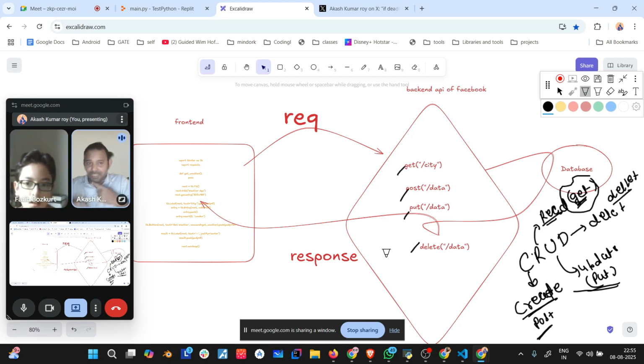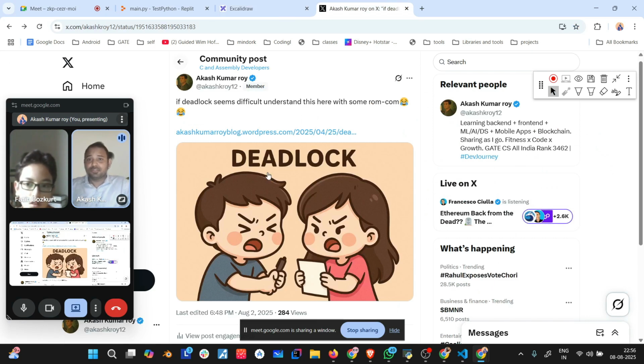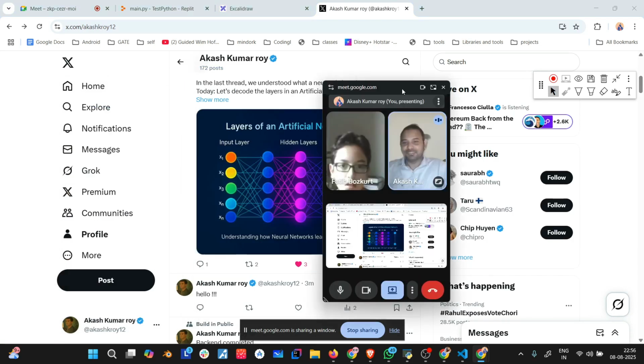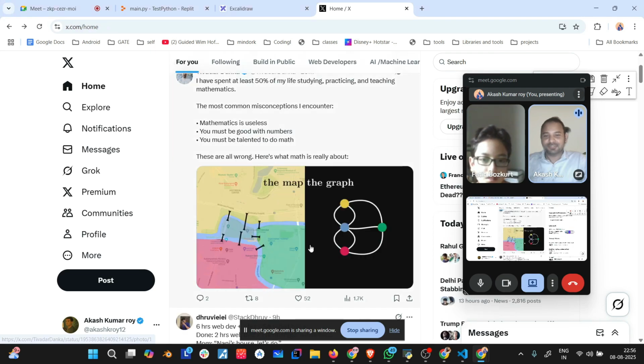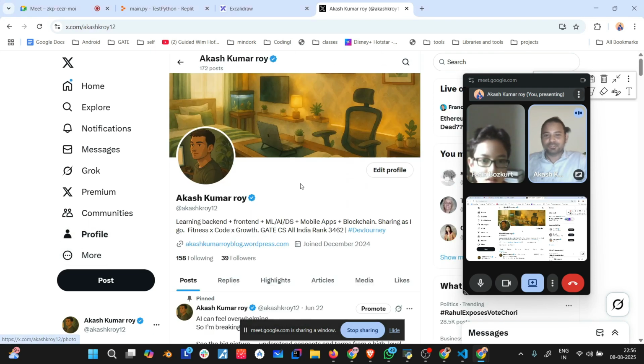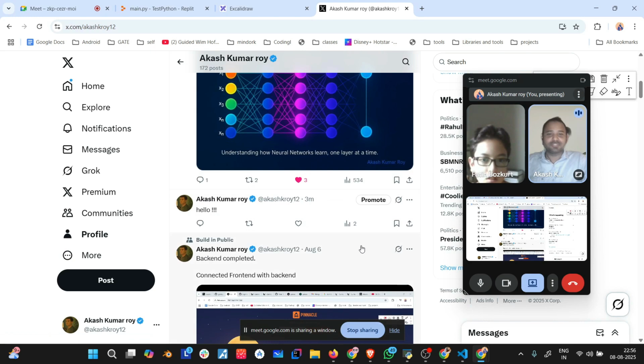We are using the get method. Very good. And then let's say that I want to delete anything. Let's say that this is okay. By the way, this is the blog I have written for my B.Tech students basically. It is a very complicated concept, and I have written it for my students so that they understand things. So this is what I have written.